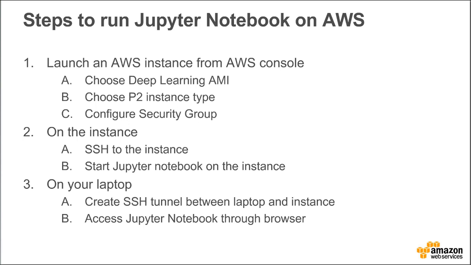Once the instance has launched and is in the running state, I will SSH into the instance to start the Jupyter Notebook application. The Notebook application is already pre-installed, but you still have to start it. Notice that there is no software to install here because all the software that I need for this demo is pre-baked into the Amazon Deep Learning AMI.